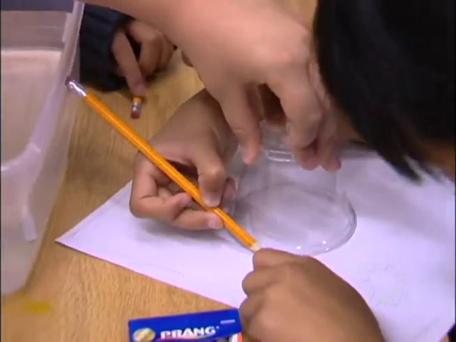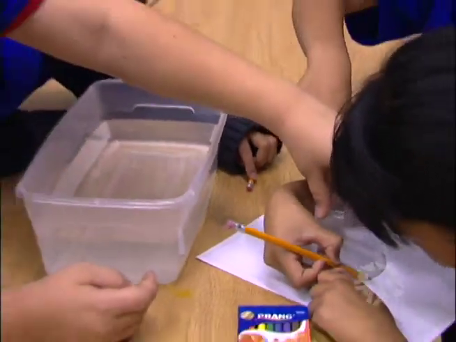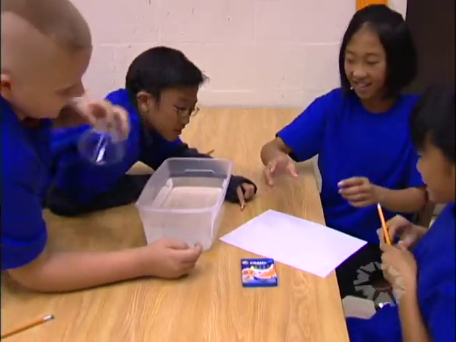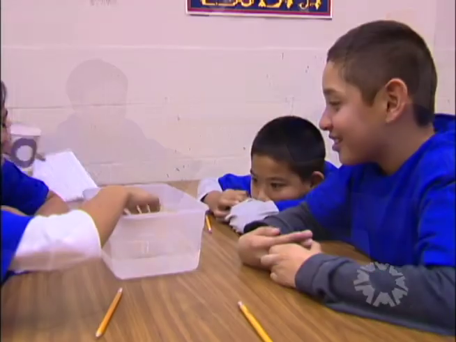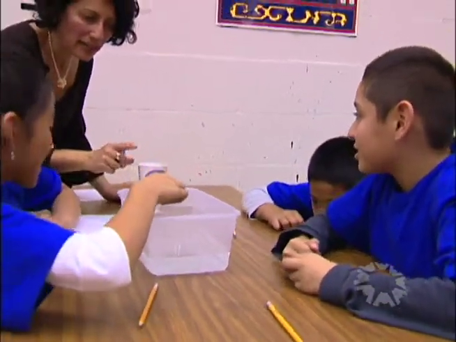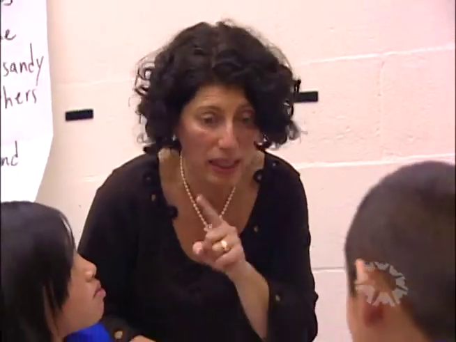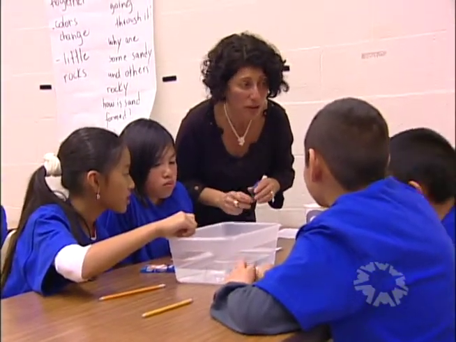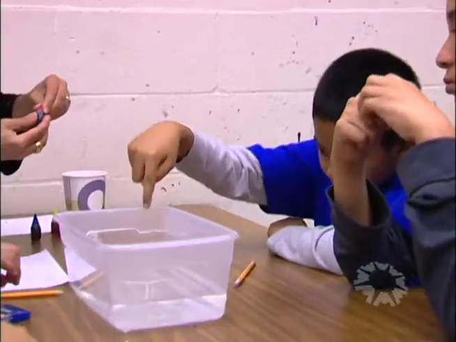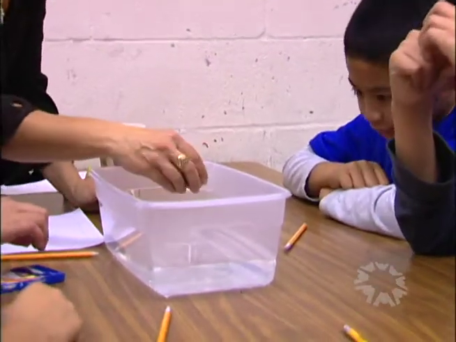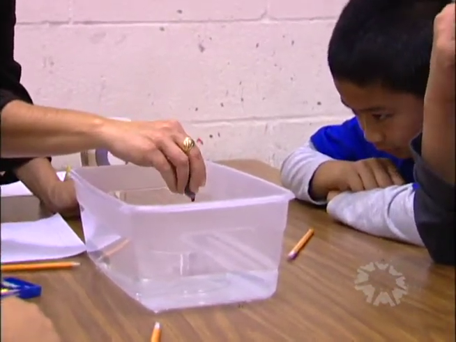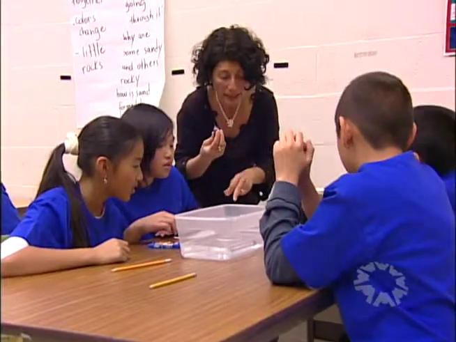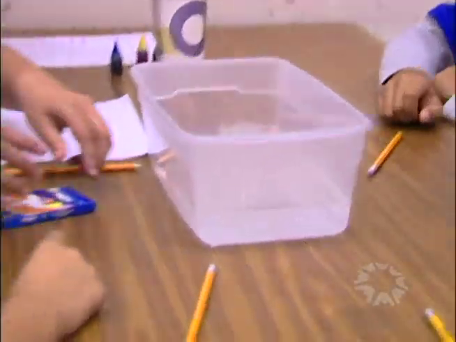Each group chooses 4 spots to dump their trash. One spot must be next to the ice cube. Then, you place drops of food coloring, the trash, in those spots. Now, have you chosen the spot where the trash is going to be? Could you please show it to me? Right there? So please mark on your map where the red trash is.